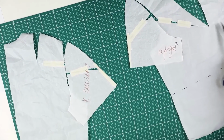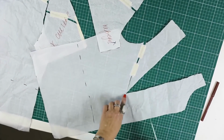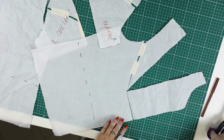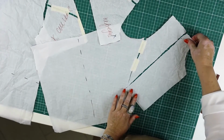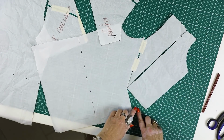Now I need to move these darts to the center front. I do it temporarily. First I'll make raglan sleeves and then I'll decide where to move this dart. It's better to move the dart here while I'm working with raglan sleeve, because it will be much more convenient to work with this way.